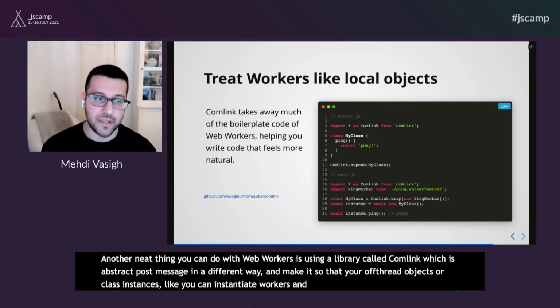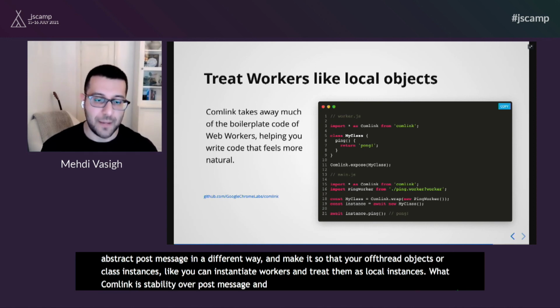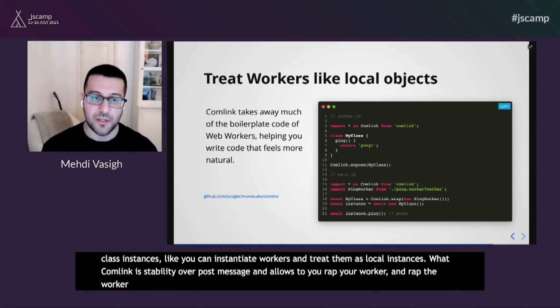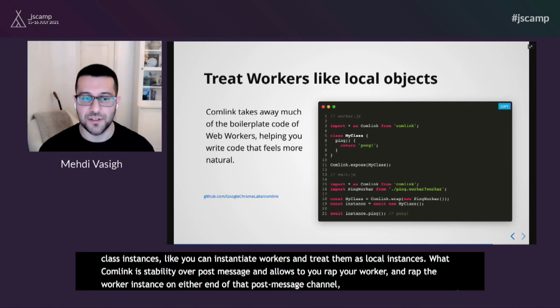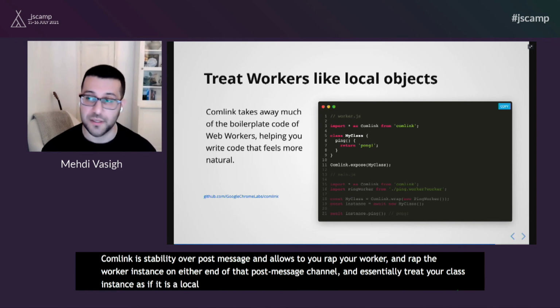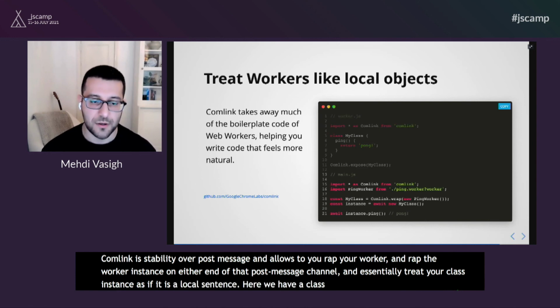What Comlink does is, again, abstract over postMessage and allow you to wrap the worker instance on either end of that postMessage channel and essentially treat your class instance as if it's a local instance. So here we have a class in worker.js that's being exposed via Comlink. And here in the main thread, it's being wrapped and used asynchronously using the await keyword.